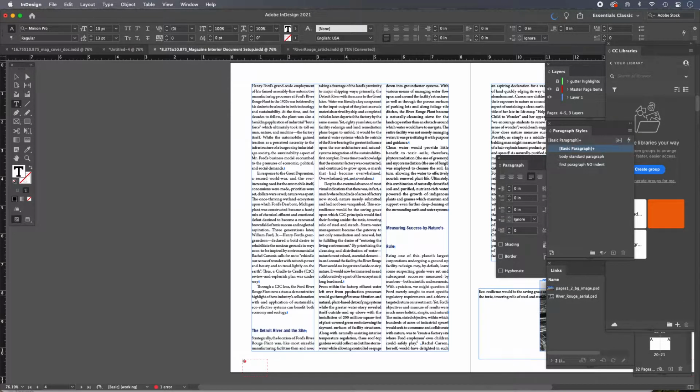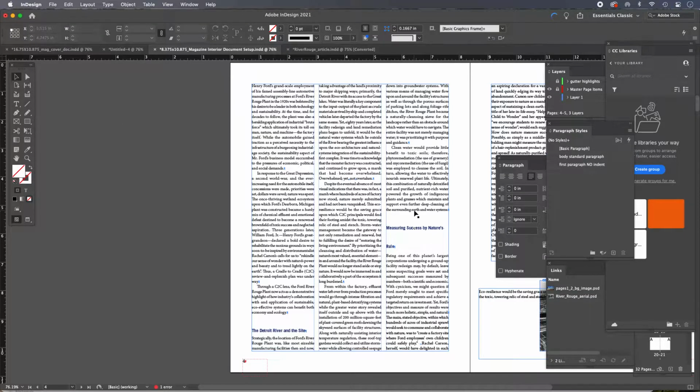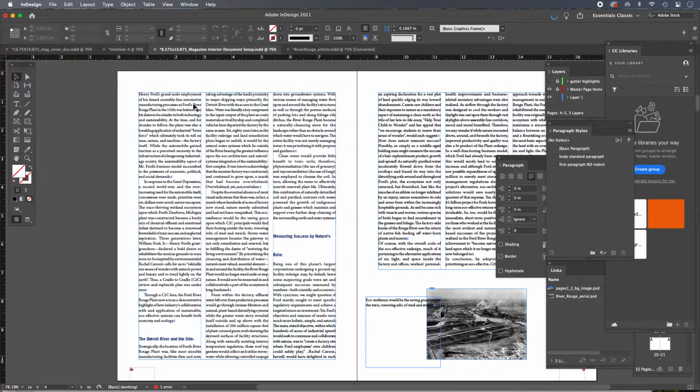So sometimes you don't know if you're in a paragraph, so it's in the styles that will indicate. Now I'm in a spot that has basic paragraph again, and I'll choose body standard. So that's just our first set. And I would, of course, travel through and do the rest.